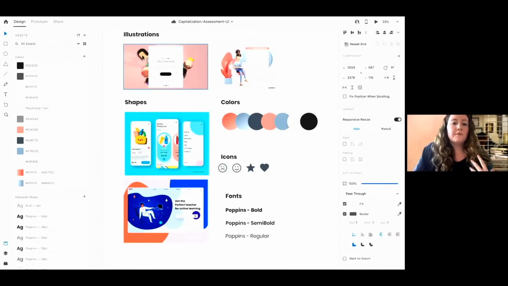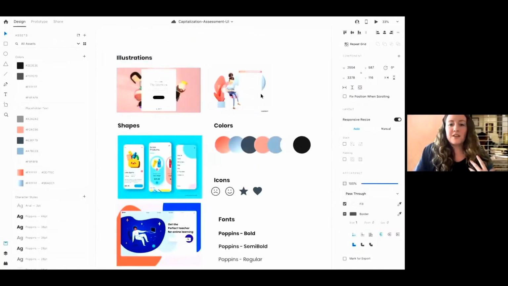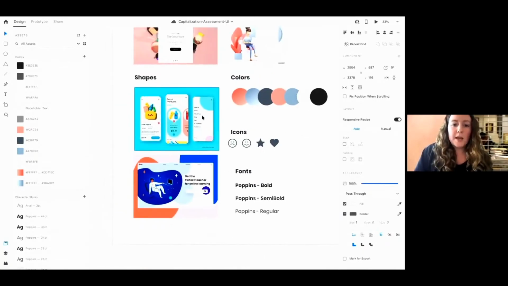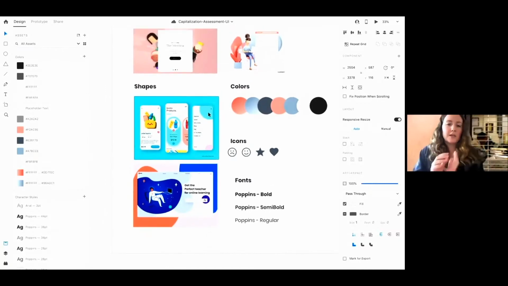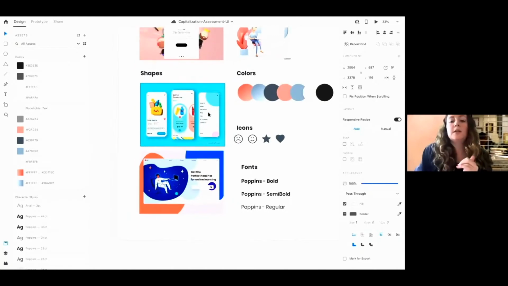I have this 3D look. I like this, it's very popular nowadays, and I wanted to incorporate it in a personal project, so I decided I was going to do that with this one. Then the colors: I wanted them to match this because this is the illustration that I'm using, and I didn't want to put too much time into changing all the colors in the illustration. And for shapes, I really love the organic circles and things like that, so I wanted to add that.